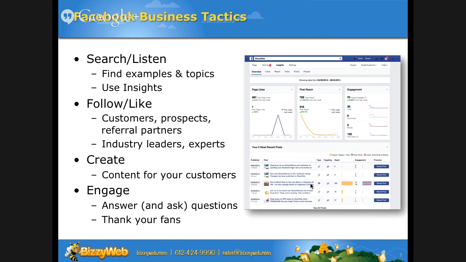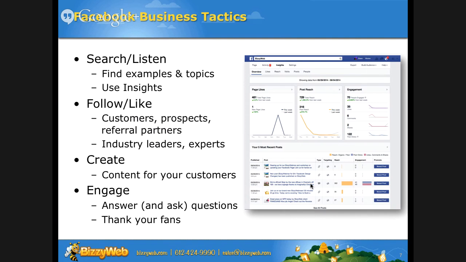Create content for your customers. A great thing to start with on Facebook posting and in all social media posting is your frequently asked questions. This is what people can consistently call up and ask you. That's what they're looking for, and that's why they're calling you. So put that out there. It's going to cut down on calls into your company, but it'll also help you to be useful and to speak to what you already know your clients want. So look for that and answer and ask those questions.